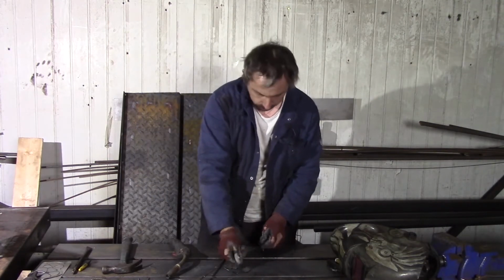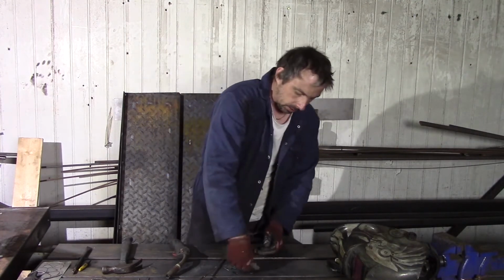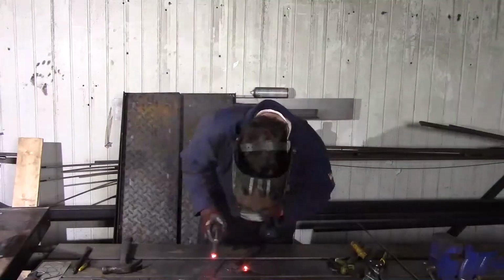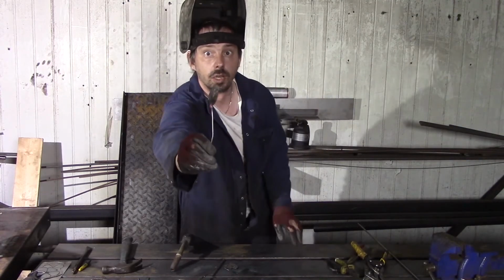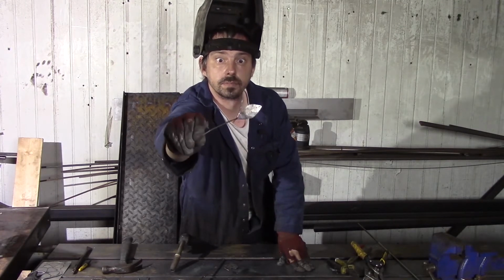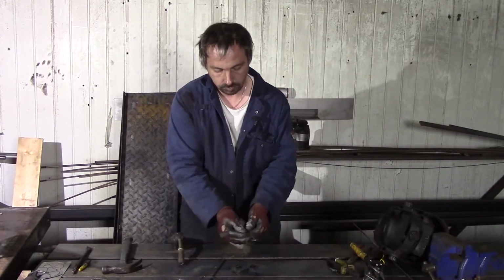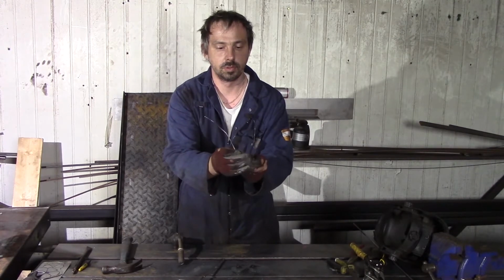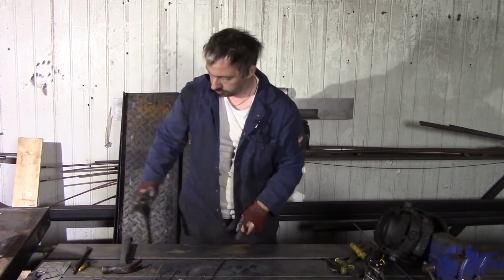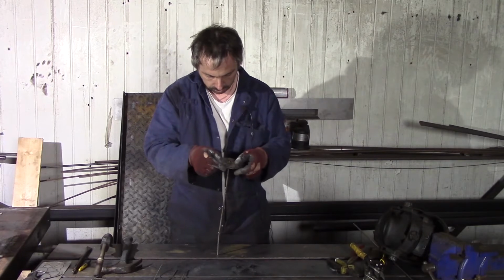What we do now, we just put a leaf on the table, put the wire on top, and we weld them together. Okay, I hope you can see how it is. And that we do with all three. Okay, all three done. It's warm enough.